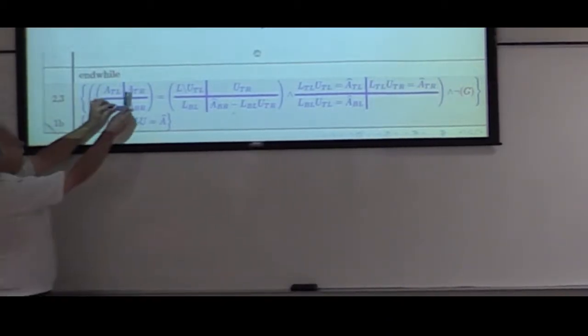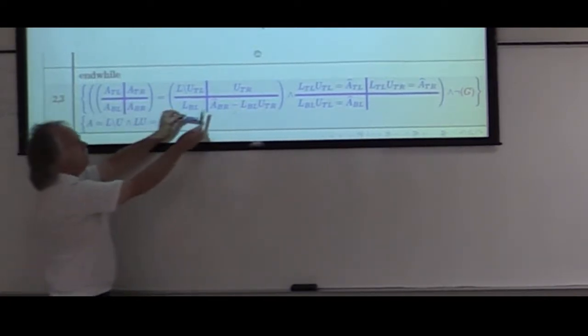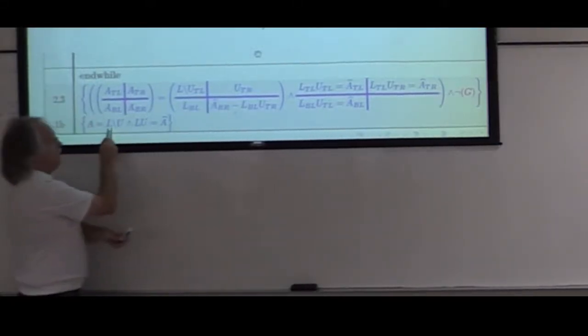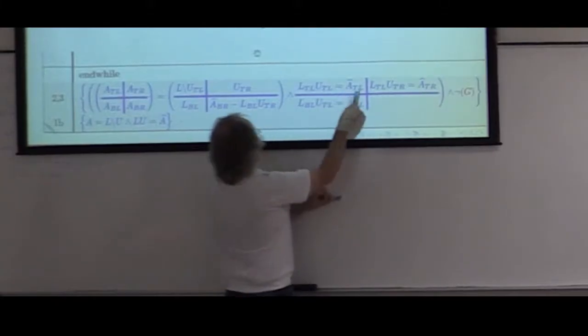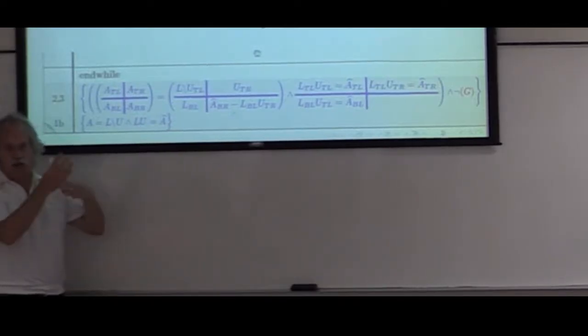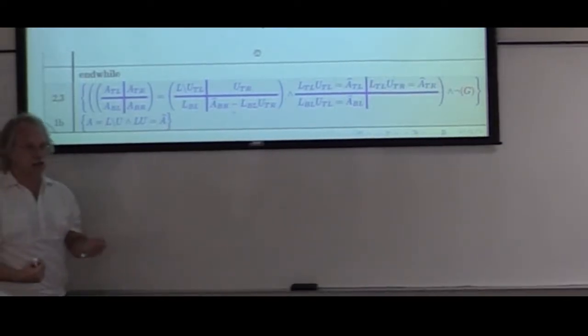If A top left is the entire matrix A, then this is just that. If L and U top left are just L and U, then that gives us that. And then these conditions go away, and we get exactly that. Okay, so the condition for coming out of the loop is that we've reached the end of the matrix. The condition that keeps us in the loop is that we have not yet reached the end of the matrix.